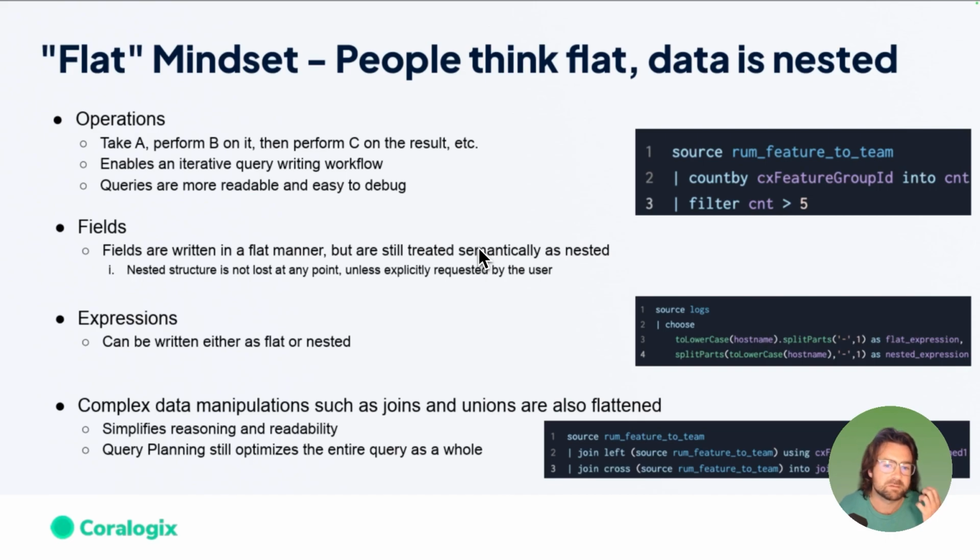It's built on a flat mindset. Most traditional languages like SQL use nested logic. So if you want to join, group, and filter, you're writing subqueries inside subqueries, adding complexity fast. In DataPrime, your query is a pipeline, a readable chain of operations that flow from left to right. The structure mirrors how humans reason, step by step, layer by layer, without losing the semantic structure underneath.